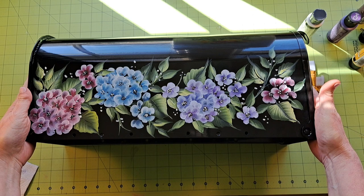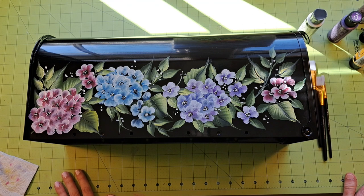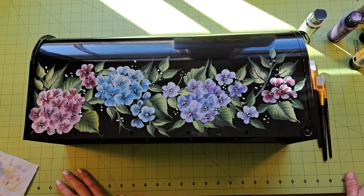My last mailbox that I made for myself was a lupine one, and it's been out there for more than 10 years. It is a little worse for the wear, and as a matter of fact, the door is starting to rust off of it, so it was time to do a new mailbox.